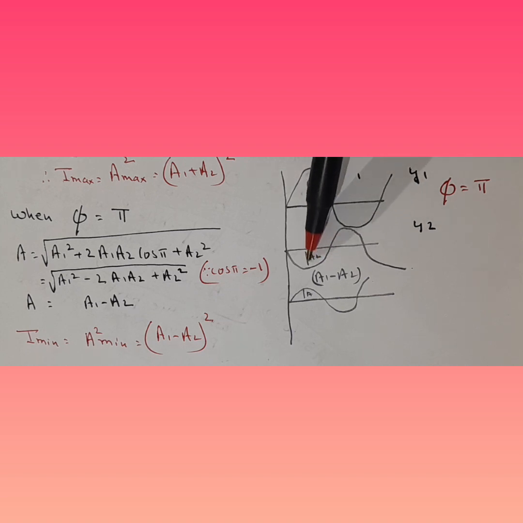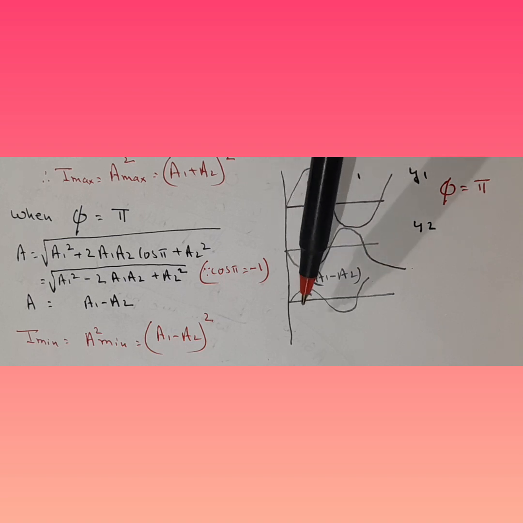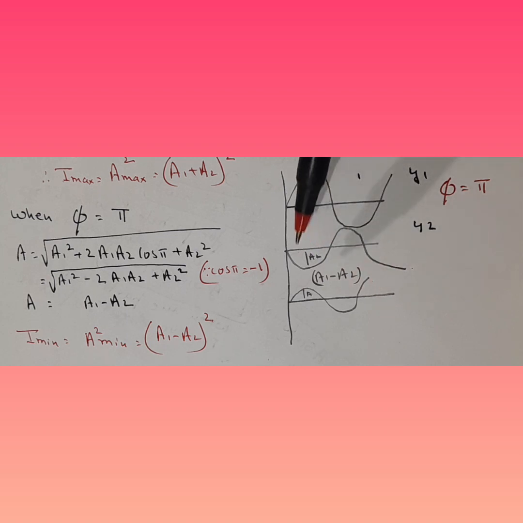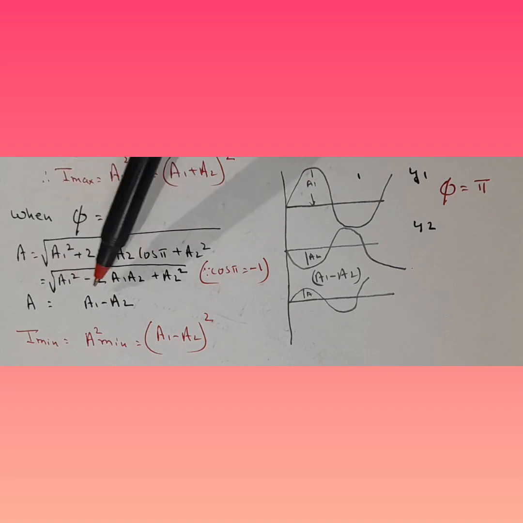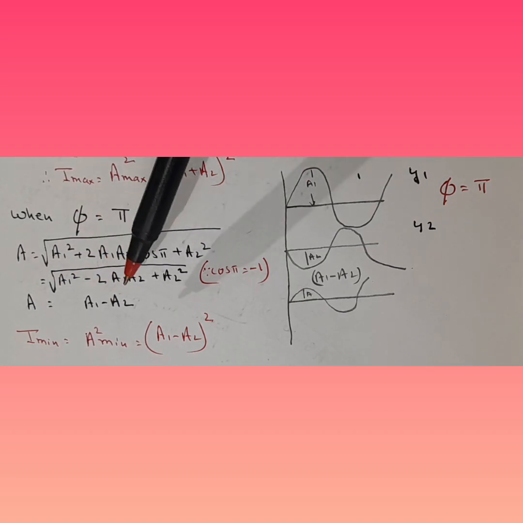So when we superimpose these two waves, since amplitude a1 is bigger, whatever is the difference between this and this, let's say this, gives a smaller amplitude. And if this amplitude had been equal to this amplitude, the resultant would be 0. We wouldn't have seen any wave over here on superposition. Is that clear? Okay. So at phi equal to pi, we get minimum amplitude.